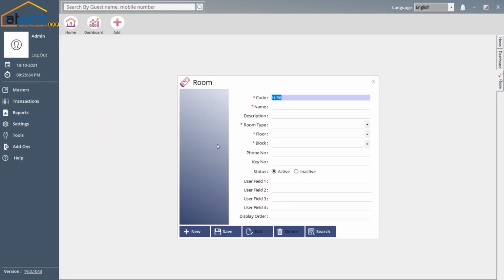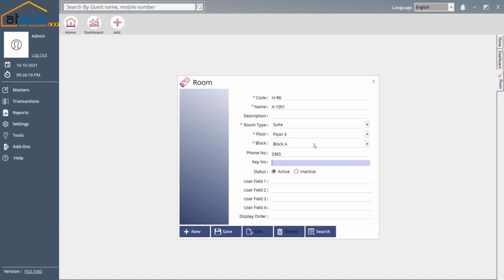And then comes the room. This is where you create a particular room. What we previously created was a room type, and now we are creating the exact room. You can enter a name, for example floor, B block. You can add codes like A block 1001, for example, the room number, and then you can specify the room type, like whether it is a deluxe room or a suite room, etc. You can mention the floor, 3, block A, and you can enter the phone number for the same.